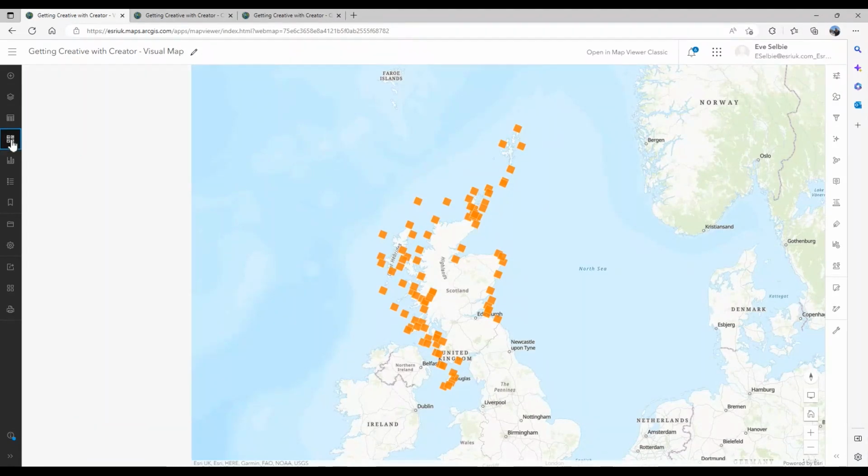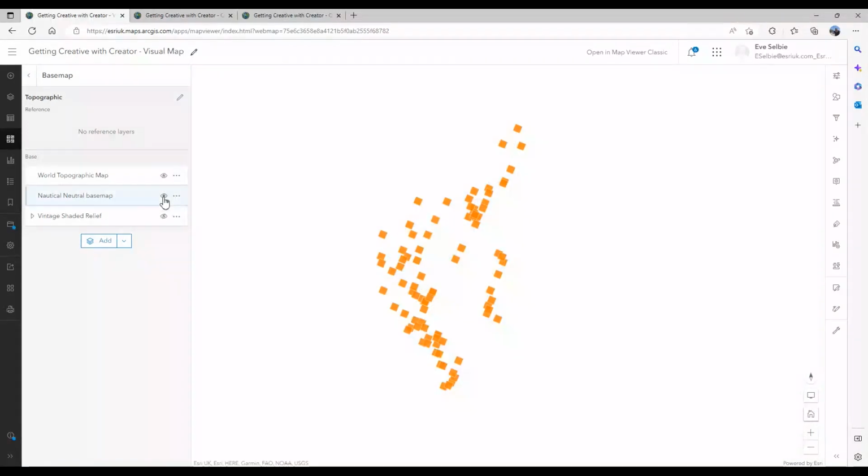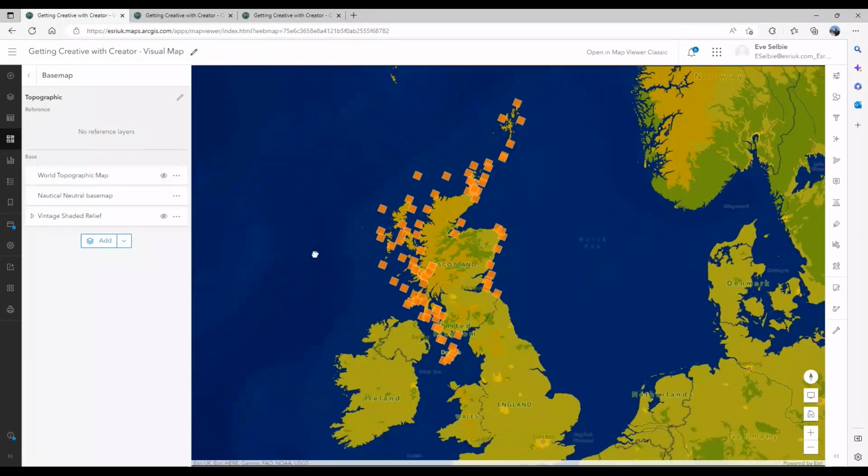So base maps are a phenomenal way to be able to hone in or exaggerate the data that you're interested in. In this case, you can take your global world base map, which has been provided through the Living Atlas and is available within your creator license. And we're going to take it a step further. Using the vector tile style editor, we are going to take one of those base maps that is provided through the Living Atlas, and we're going to plug in a few hex codes and make a really engaging, fun visual piece to highlight some of the data in front of us.